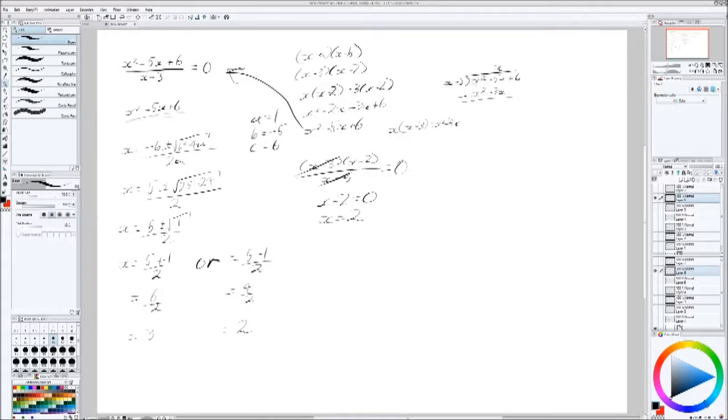So we subtract this, so that gets cancelled and that gets cancelled, and then negative 5x minus negative 3x is going to be the same as adding 3x, is going to be 2x, and then we bring this down here to plus 6. So again, what do we need to multiply x minus 3 by in order to get the 2x plus 6? And that's, we multiply it by 2.